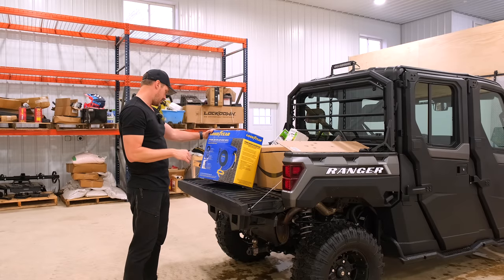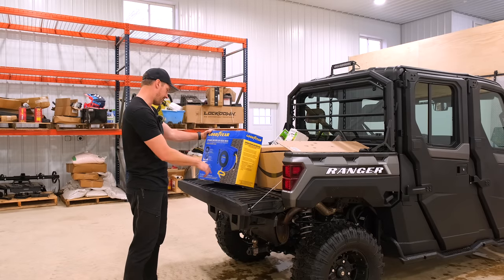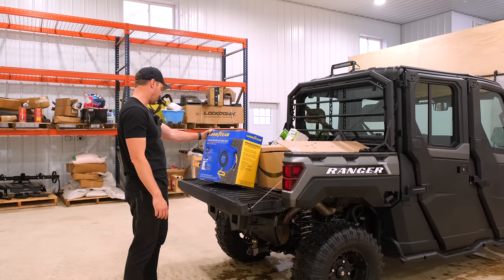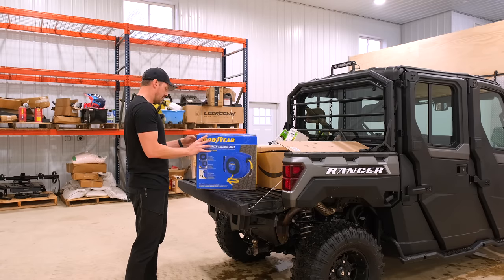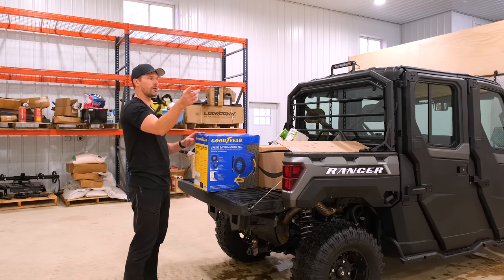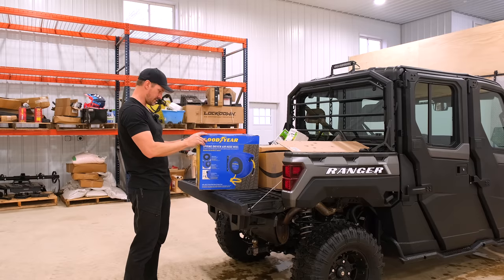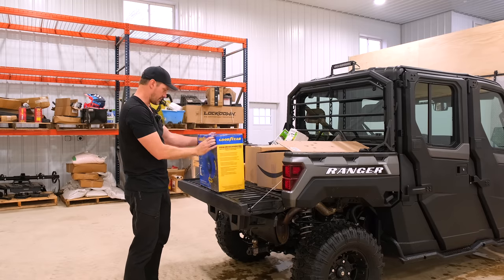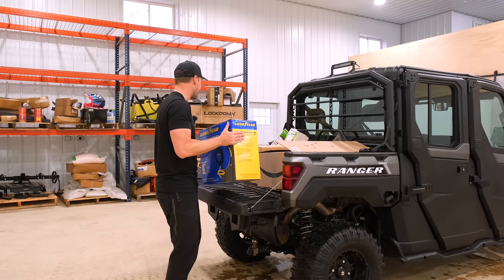This one has, where's the length? Does it not say the length? 65 foot. Oh, there it is, right down there. 65 foot of hose on here. I think this will be sufficient. We do have 100 foot long, but we're mounting it about right in the middle. It won't reach the far corner, but I think that's okay. Primarily in this area is where we'll use it. So that should work out good. I think that'll be an easy installation.